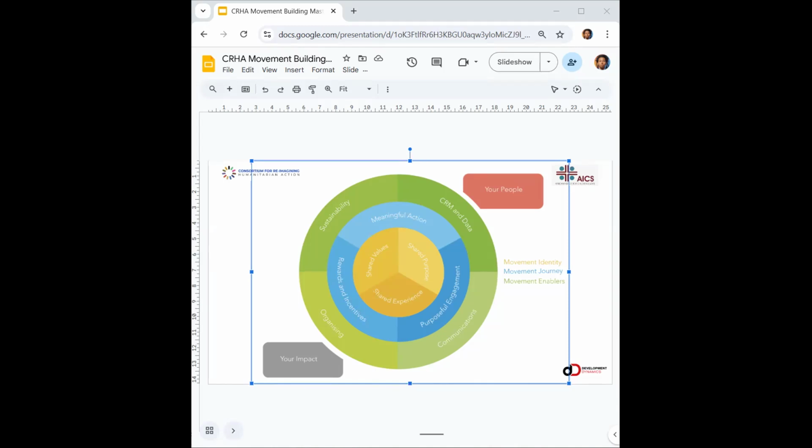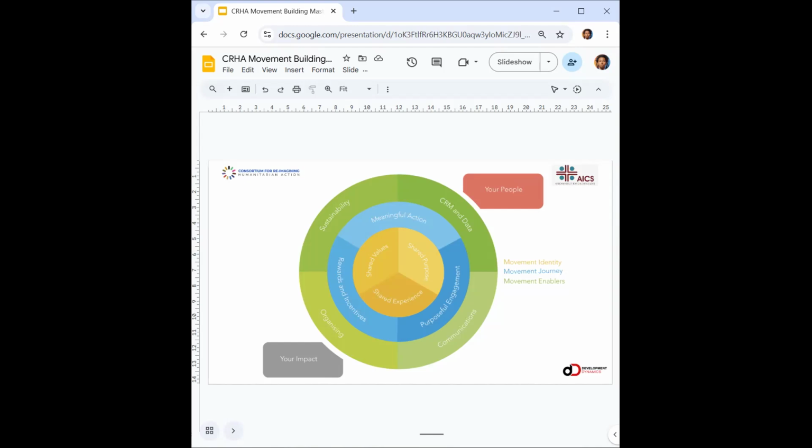Then what does sustainability look like? How are we setting ourselves up for longevity in the future and not just a now kind of thing? How are we seeing that this CRHA consortium is not just going to have a boom and a splash and really have maximum conversation happening, especially now in January that we are starting with a movement building capacity training workshop, and then when we come six months later, efforts have diminished? We are looking at aspects of us not being able to collaborate or work together anymore. So how does that sustainability happen?